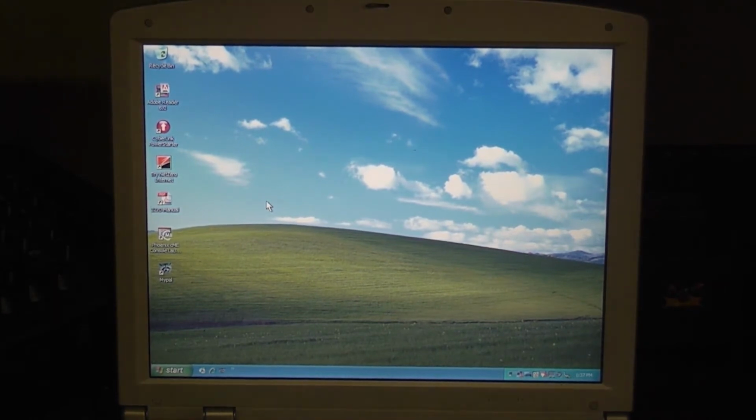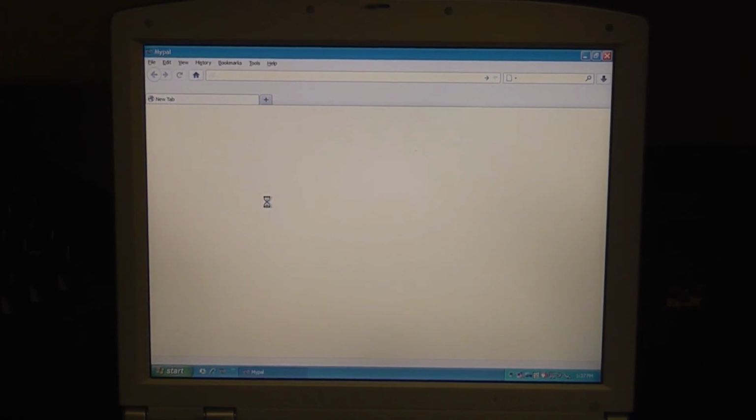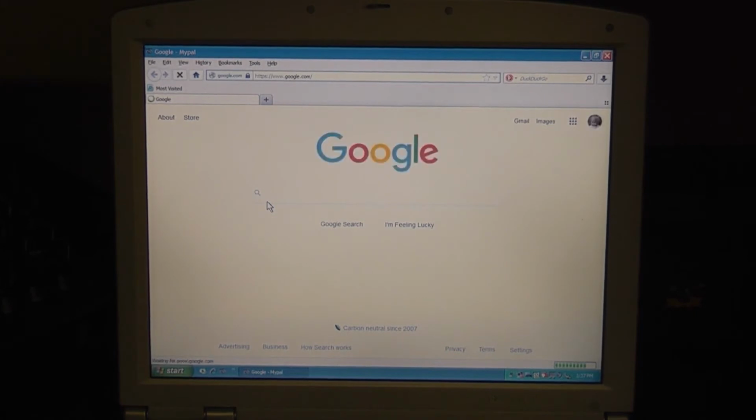However, this machine would not run Windows 7. It would not. I might switch out the hard drive at some point, because I'm not going to write over this one, but I might switch out the hard drive and just see what I can install on it, just to play with it. I've already tried it doesn't boot off a USB, which is interesting, because by 2005 it seems like most machines would, but it doesn't boot off a USB.